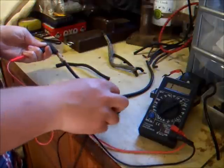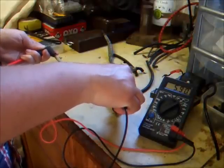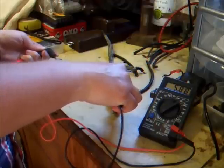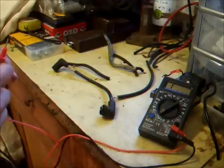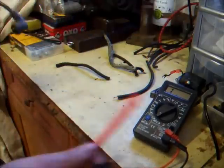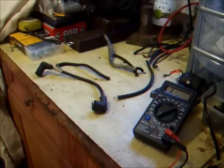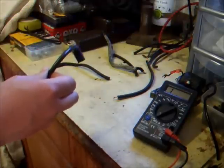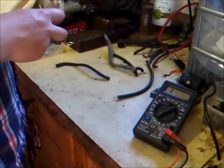You can see on the meter that this bit of silicone HT lead is giving close to the exact same amount of resistance the secondary winding was giving on that good ignition coil. So if you had this length of HT lead connected to the ignition coil, you would have had a reading of about 10,000 ohms — that's unusually high. And apparently having HT lead with resistance can actually damage the coils as well. So that is straight in the bin. They use silicone lead more on cars, but it's not good for these older engines with these old ignition coils.